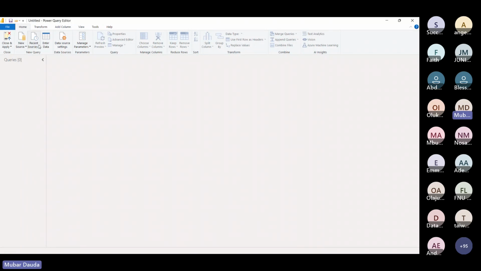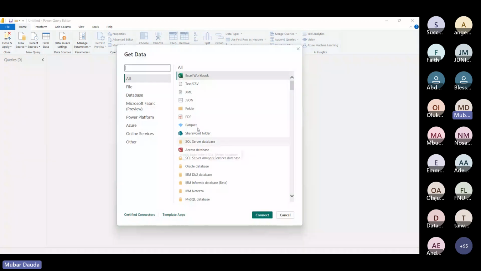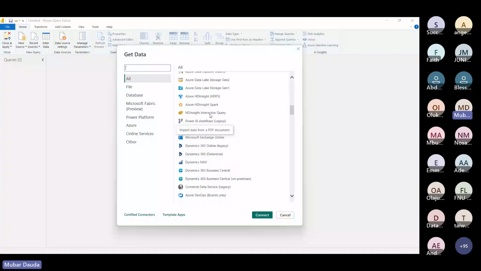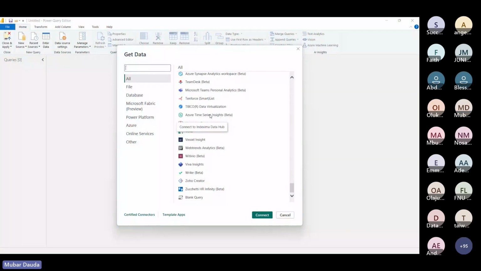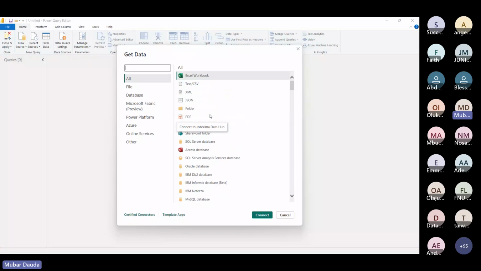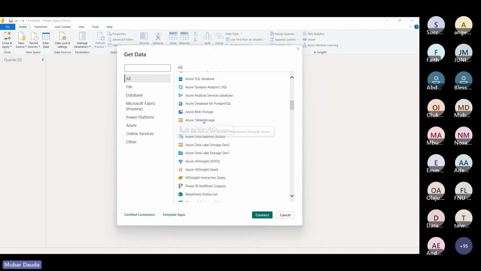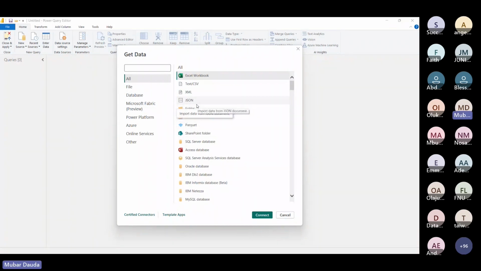To bring data into Power Query, you will see this icon here, New Source. You click on this New Source, and you will see Excel, SQL Server, Analysis Services, Text. So there are many ways. If you click on More, it opens a navigation box for you. There are tons of places you can bring in data. You can see as I'm scrolling, there are tons of places you can extract data from into Power Query.